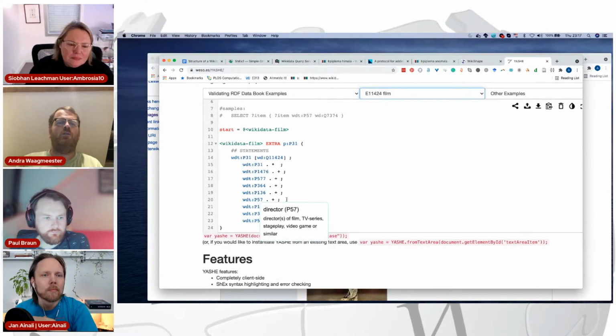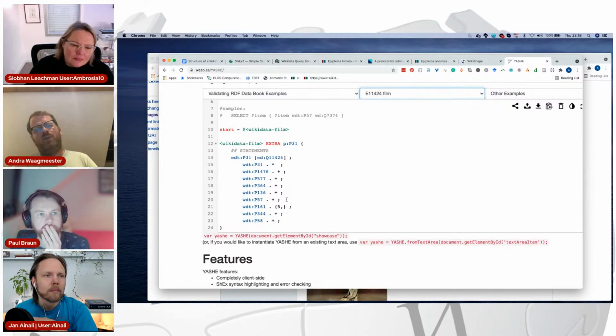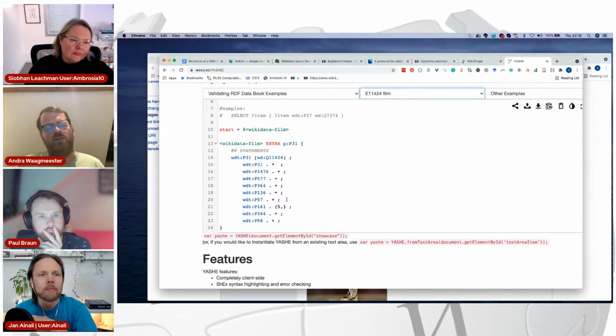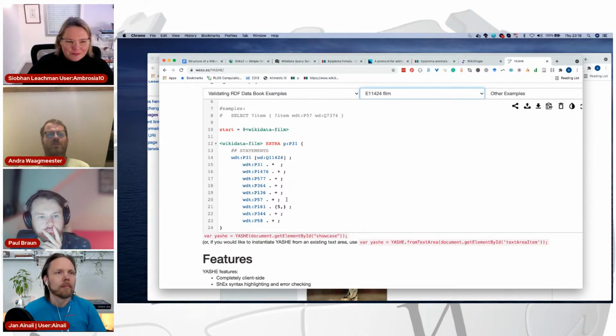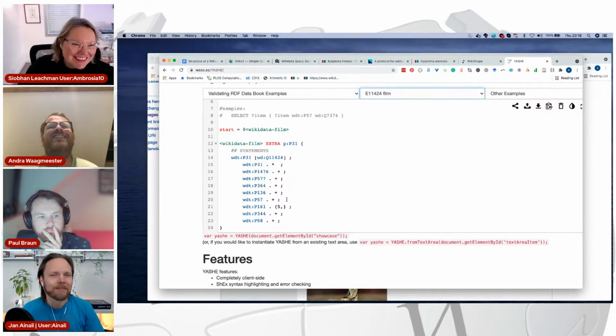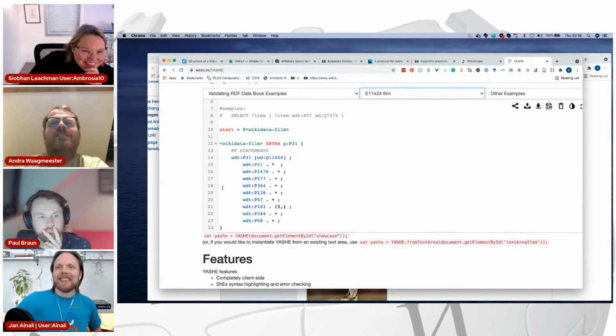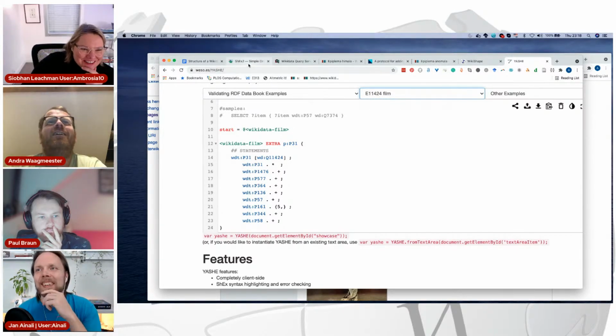So that's the second step. It's trying to align with the Wikidata query service. But Siobhan, I'm happy to help you if you would like to learn. Always something more to learn. Always. Exactly.